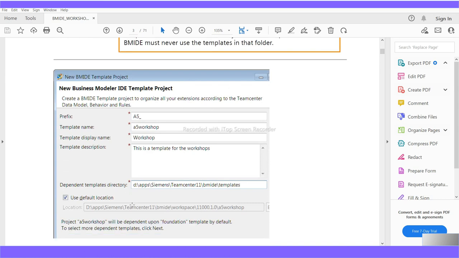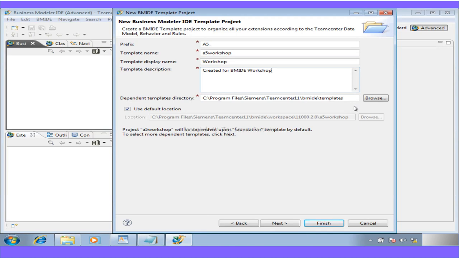If there is any dependent template directory, it will be available here. Currently we don't have any dependent templates. Dependent template means that if you have any other features, for example a CAD integration tool, there is also a dependent template package. If you have integrated any other tool with Teamcenter, its business object package and configuration package are also provided with the installables, and you need to deploy them at the same time. That template must be in the exact location, then only it gets deployed with the existing projects. So existing projects also have some dependency.